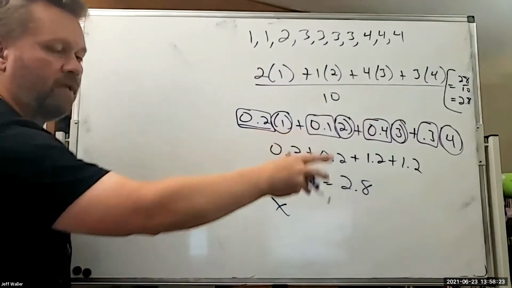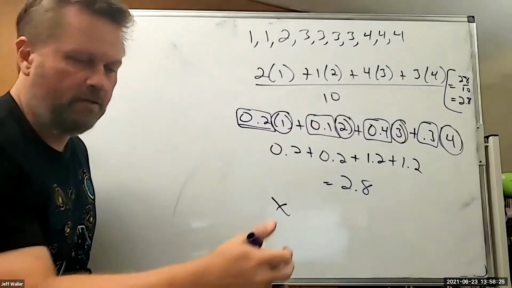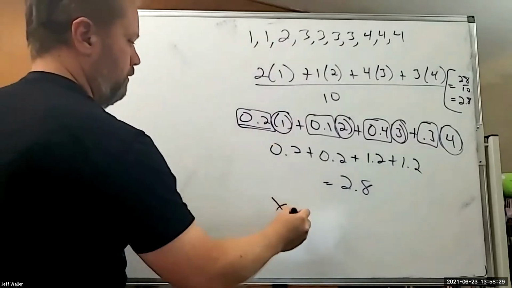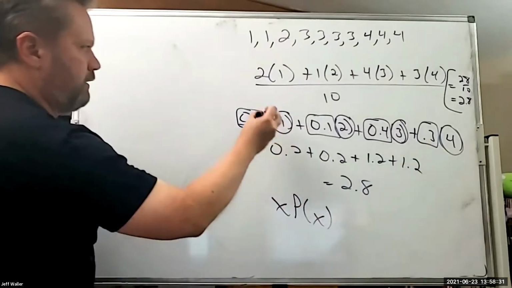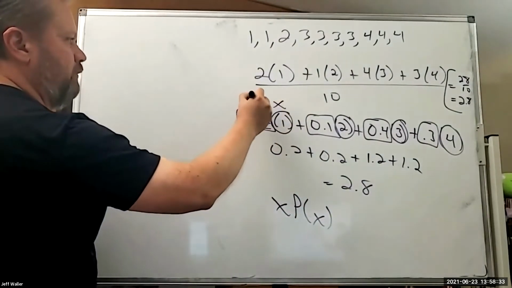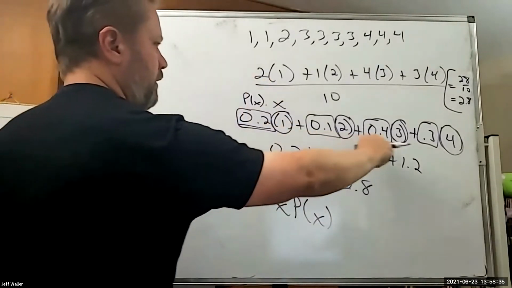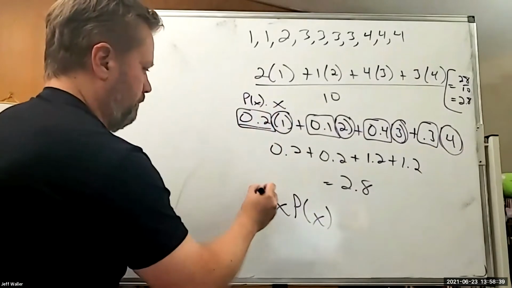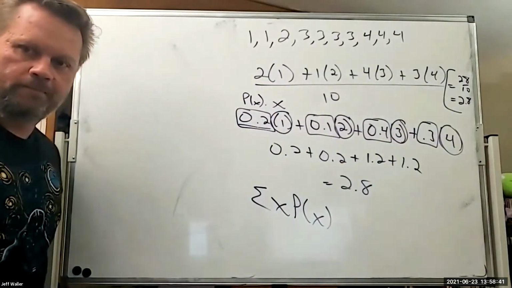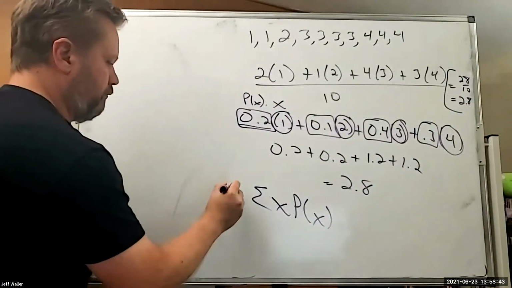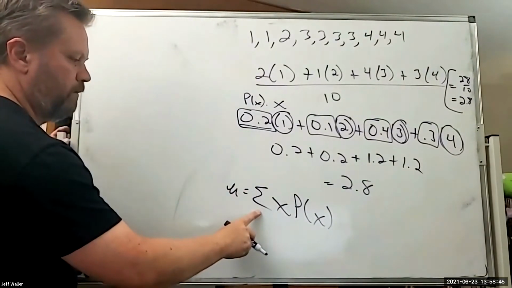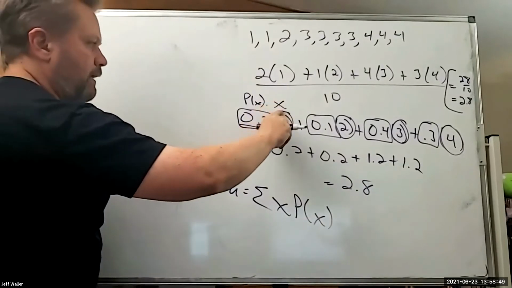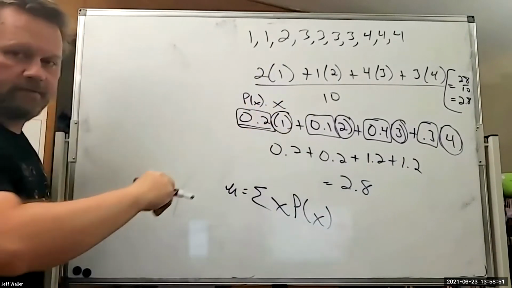Aren't those the percentages, the probabilities? Right? Because what's the probability you would pick a 1? 20%. So what each of these is, X times P of X. Isn't each of these X times P of X? And of course, what did we do? We added them up. That is the formula for the mean when I am given data as X's and probability of X's.